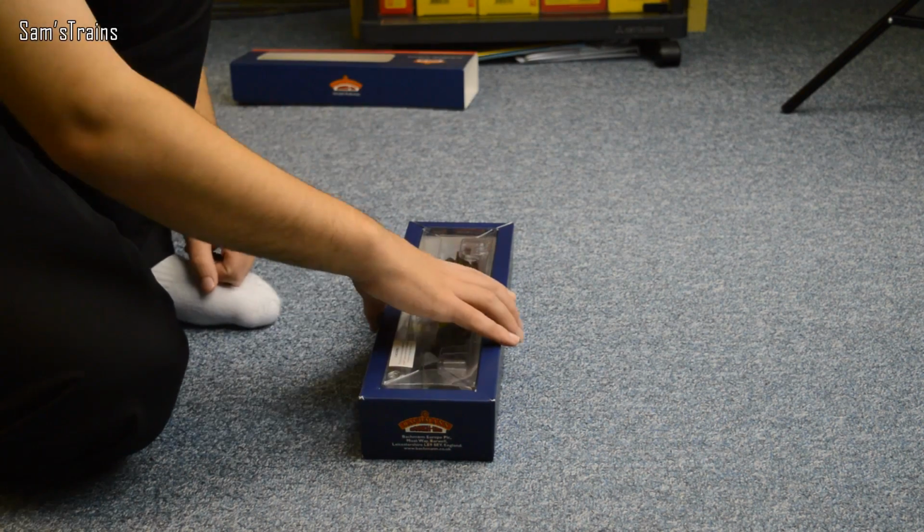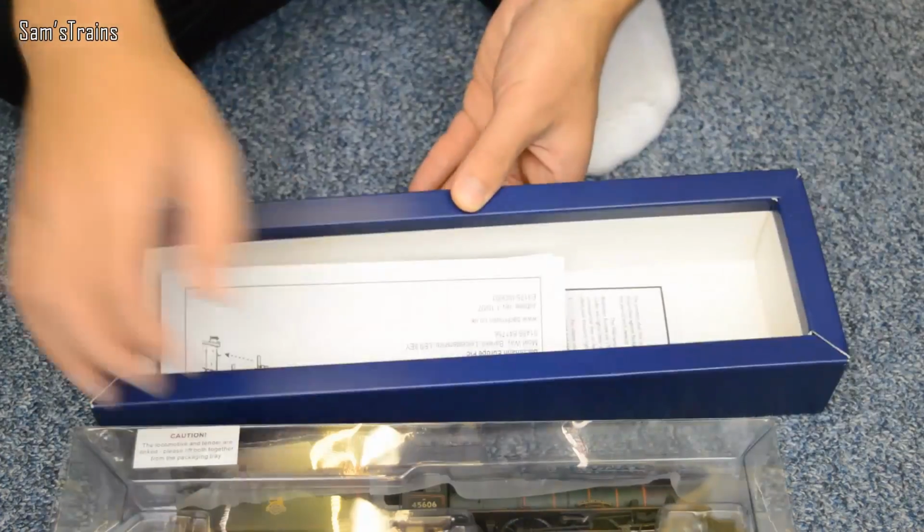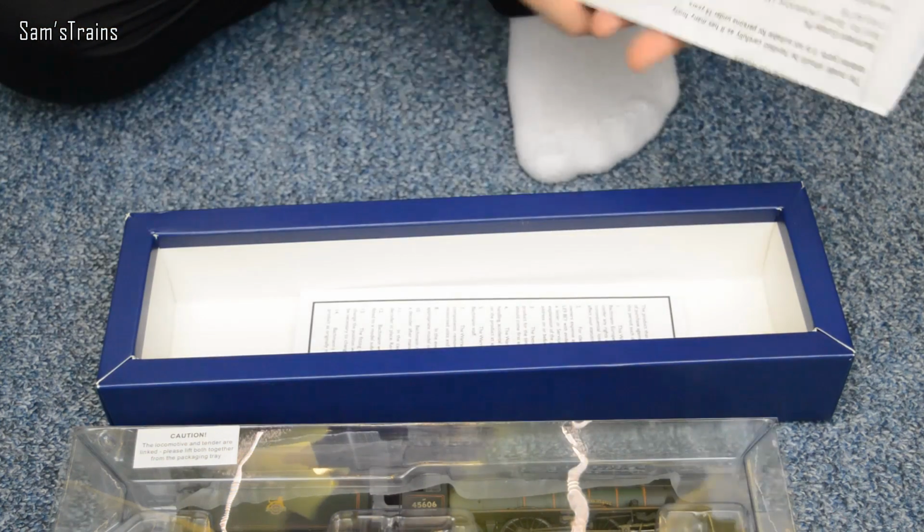So I'm going to get this one out of its packaging pretty quickly, and I'll take the block of ice out straight away as well. Let me just do that. And first I'll have a quick look at some of this paperwork with you. So let's have a look.